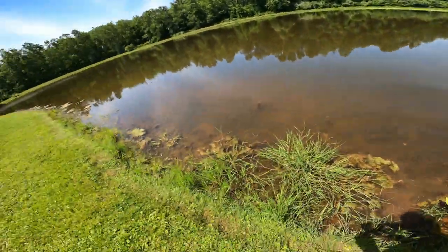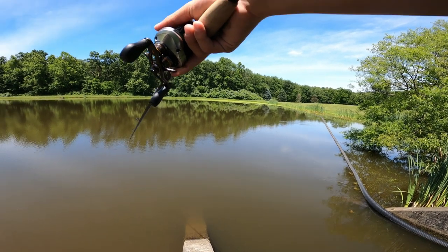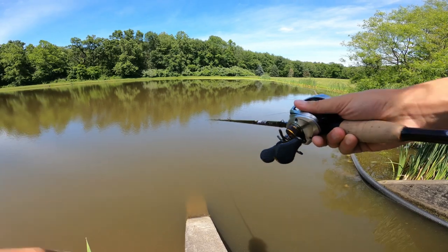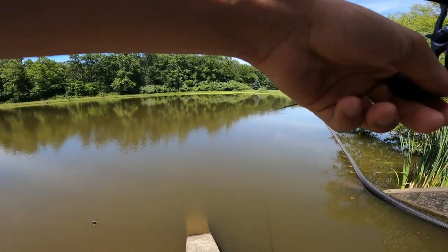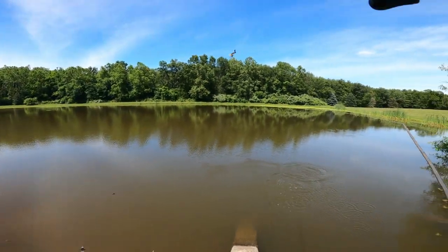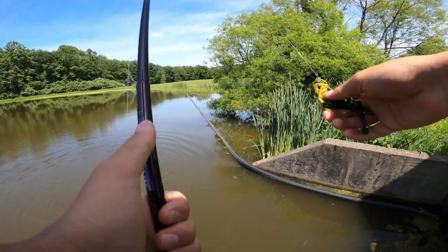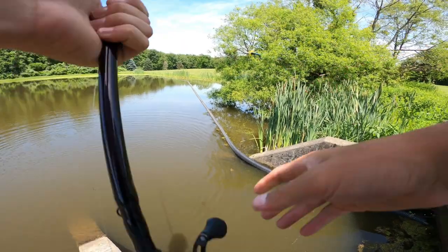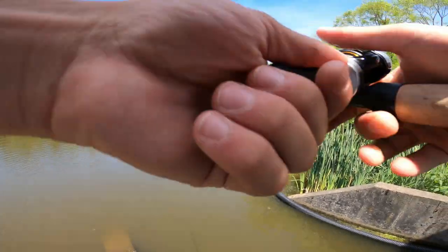Another pretty big fish came up and smoked the jig - this one is bigger than the last one. That was so cool, I wasn't recording for the cast. He's just taking it out - please stay on fish. That's a really nice one - no! Did you guys see that? That was a two-and-a-half pounder all day. How did he come off? He came up and drilled it out of nowhere from under this tree - it was so sick.